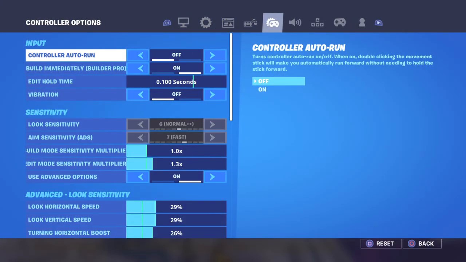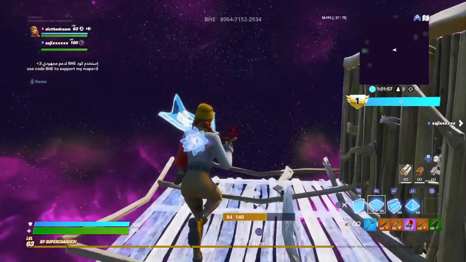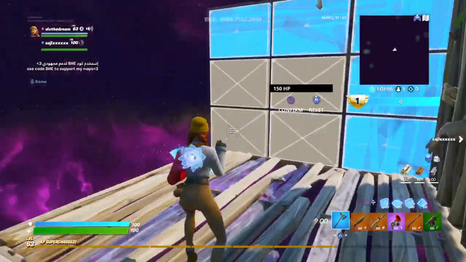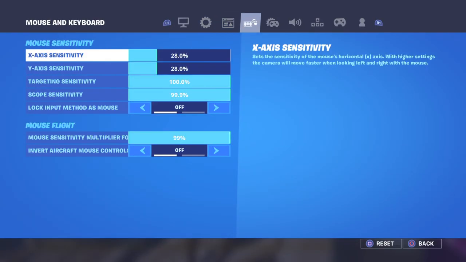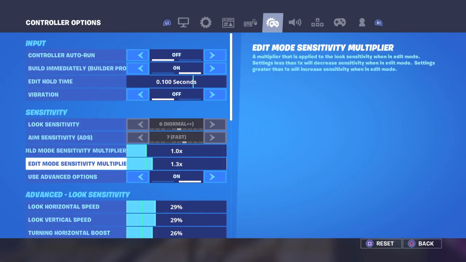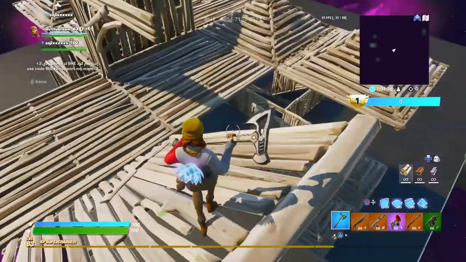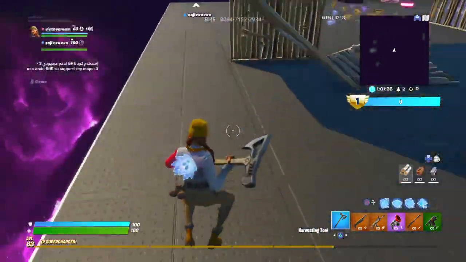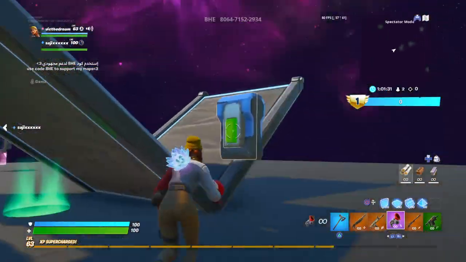Another tip is you want to usually have your edit sensitivity a little bit higher than just 1.0. You want to have it at around 1.2 or 1.3 like I do, so it goes fast. It's better to edit. I think this is the last tip I'm going to give. Sometimes for players especially on PS4 and Xbox who need better settings, because even if they have their sensitivity so high, it's just too slow. I'm gonna reset the builds real quick.